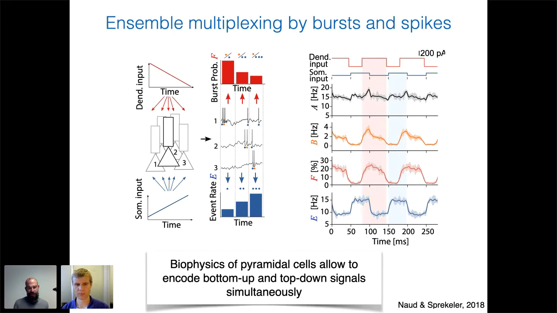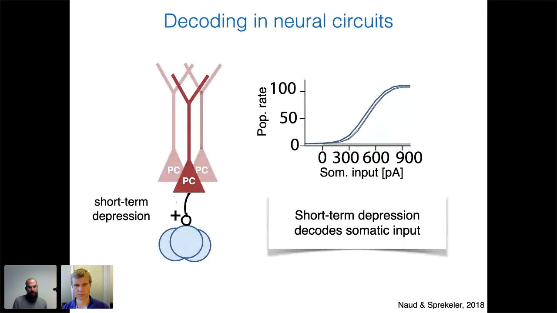That's the idea here. And of course, the question is, that's just encoding. So let's see how decoding works. I promise to come back to the interneurons later on. The thing that I think is easy to imagine: if you have such a population of cells and you are interested in the somatic input, then that should be just the number of events. Meaning you have to count the number of spikes that these neurons emit and discard the additional spikes within bursts.